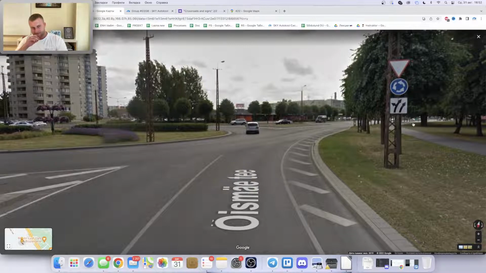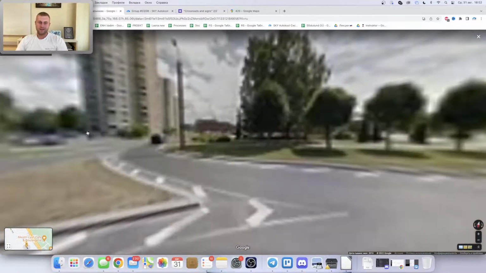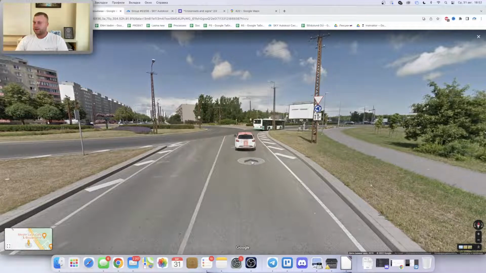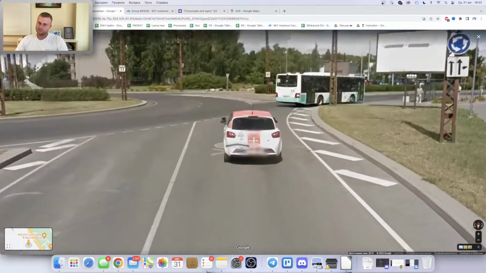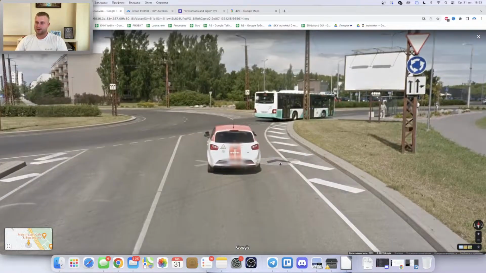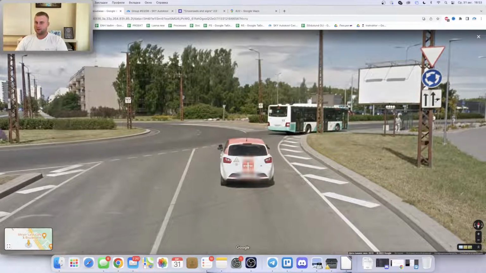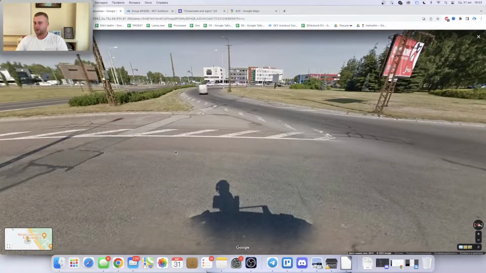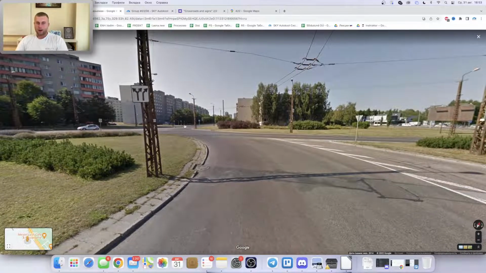Not always. It shows only. Okay, you didn't get my point. If I go here, I need second exit. Why I cannot stay in the right lane? Maybe the roundabout is... I mean, can I stay in the right lane or not? So, if I need second exit. Yeah. The sign says you can stay. So this sign is for the first exit. This sign says that my lane goes straight or right. And this sign says that right lane exits. So why can I not use the right lane? I can use it in that situation for the second exit, of course. So my question is, why we cannot use the right lane here?